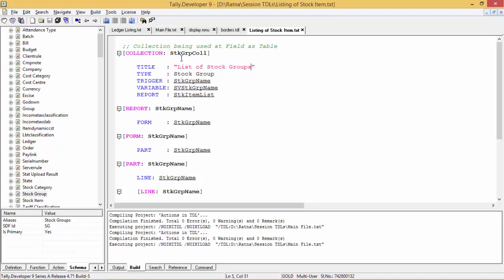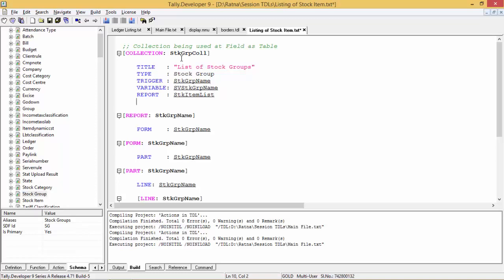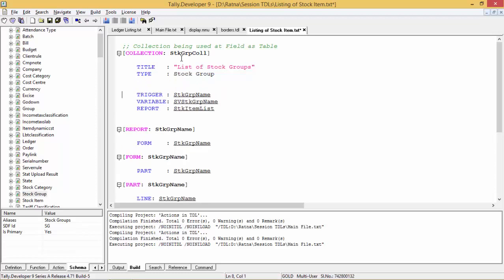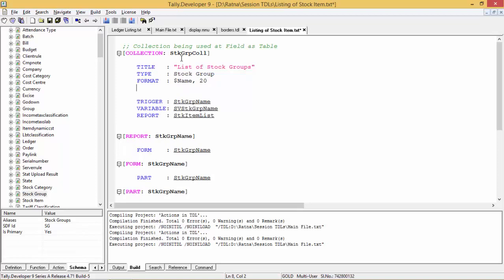Then we need two things. We need the format $name, 20. Then we need these column titles, so subtitle, name.